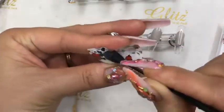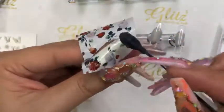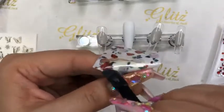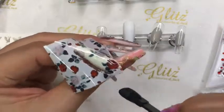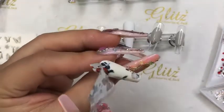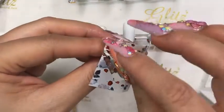It's easier to do on the client's nails. Make sure you rub it at the cuticle area or untie the nails. This has come up right there for you. Put it back in. Sorry, I'm off camera.